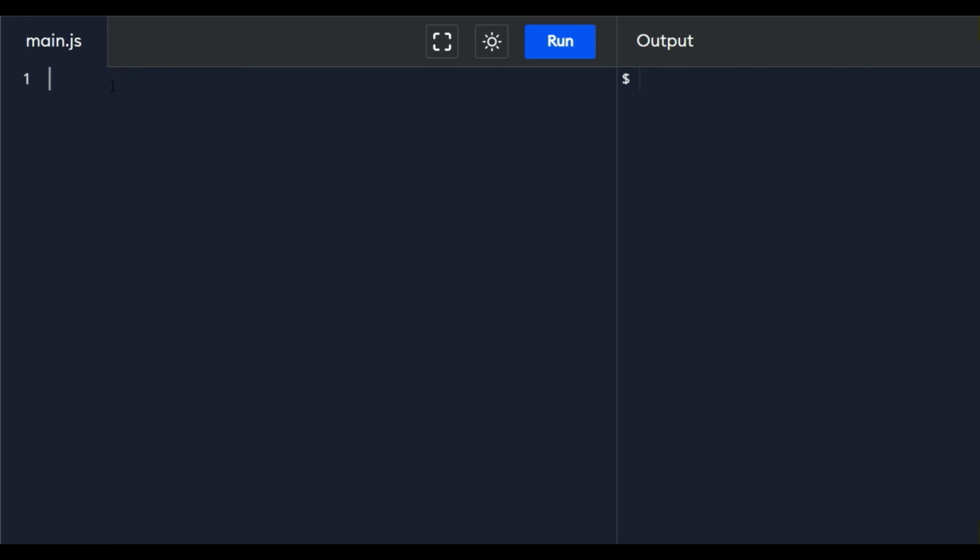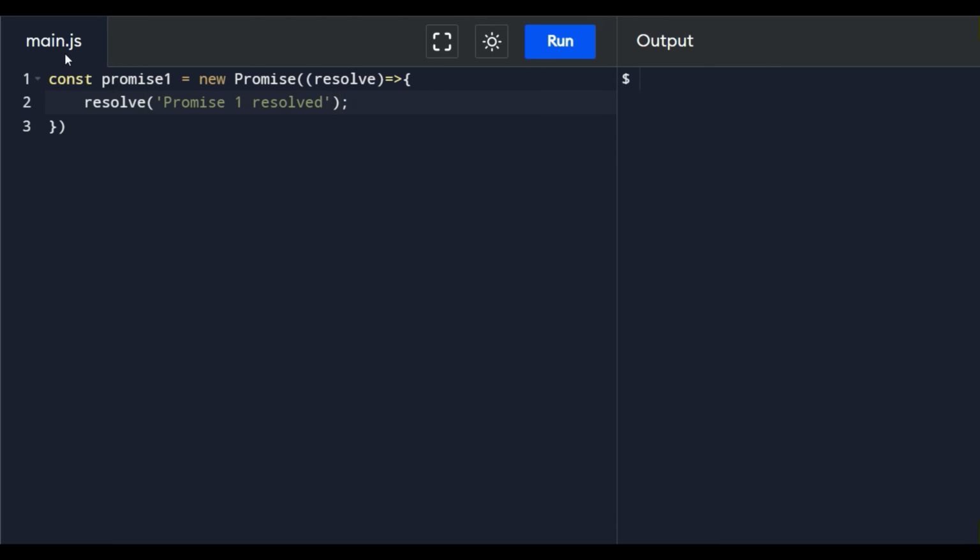Now let's say that we have more than one promise. For example, promise 1, new Promise, resolve, and I just want to resolve it right away, saying promise 1 resolved.